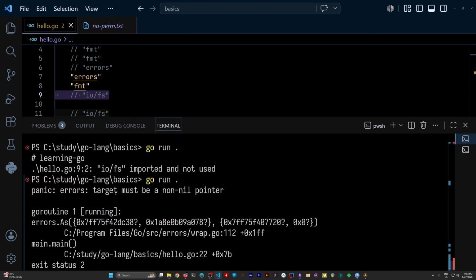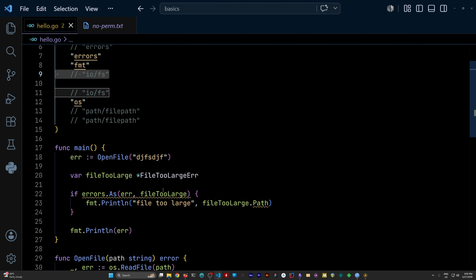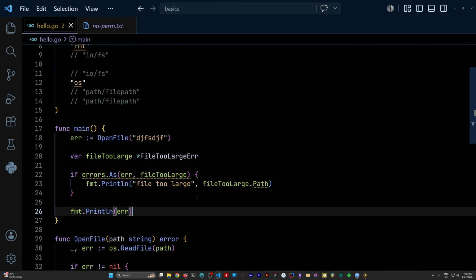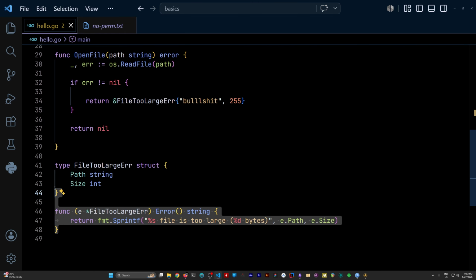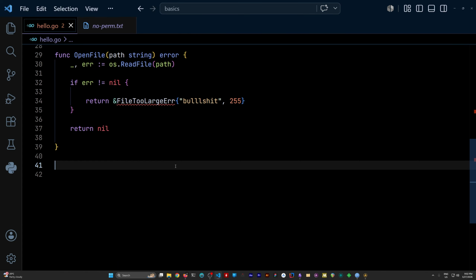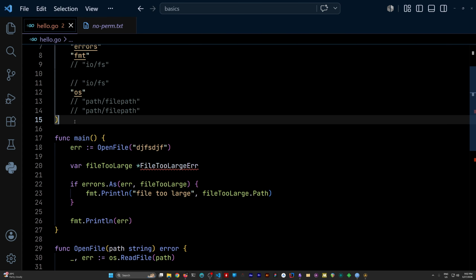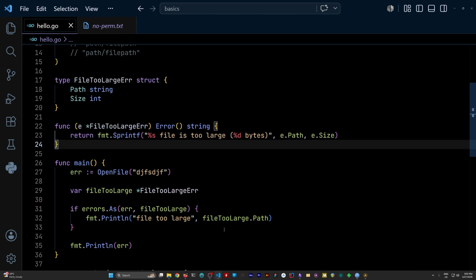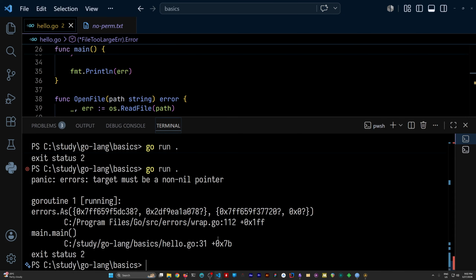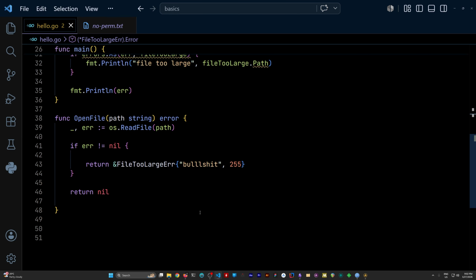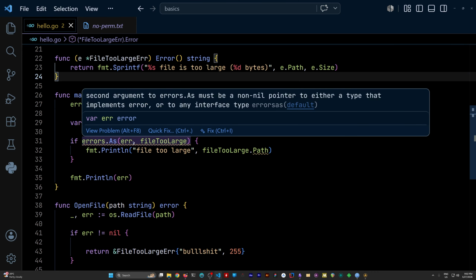So we got some error, panic: target must be a non-nil pointer. Okay, we'll put this on top because Go does not have hoisting. Okay, I don't know what's wrong now. Second argument must be a non-nil pointer to either a type that implements error or to any interface type.